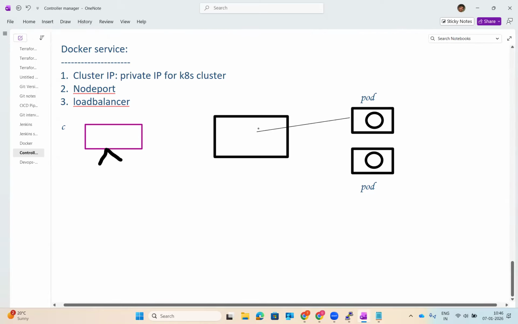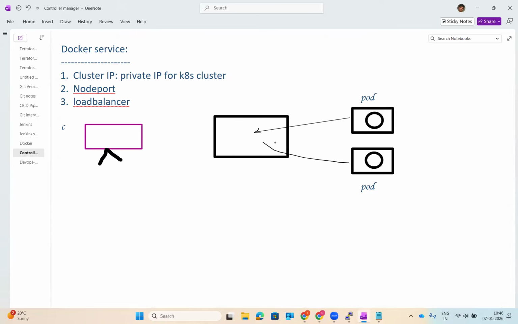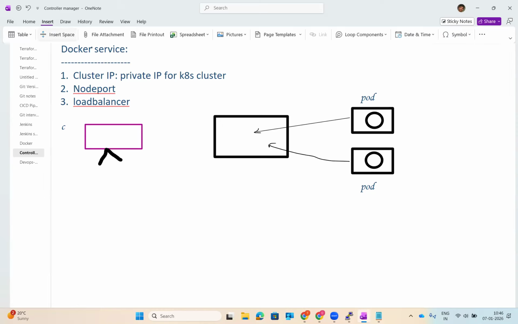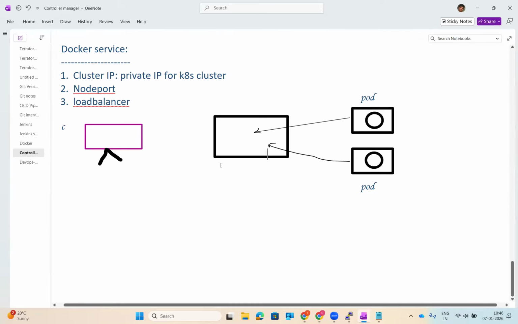This pod is somewhere here, and this pod is also somewhere here. So these two pods are within the virtual machine. This is my node or VM or instance, whatever you want to say, right?